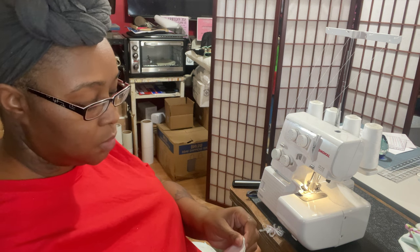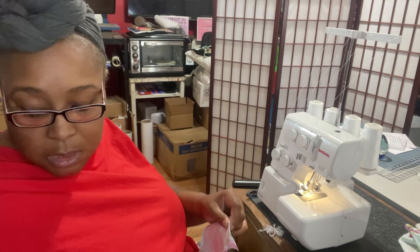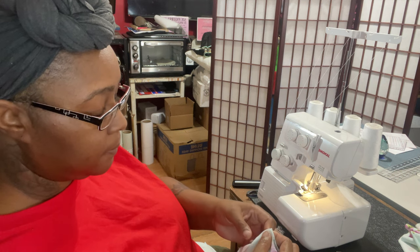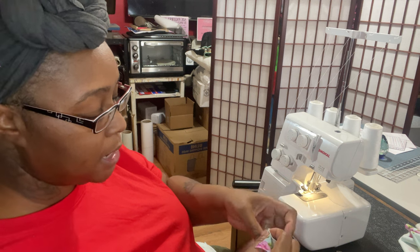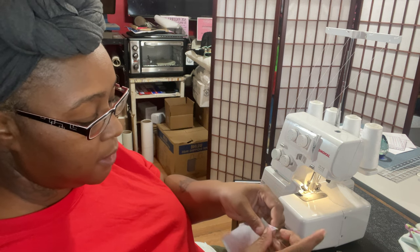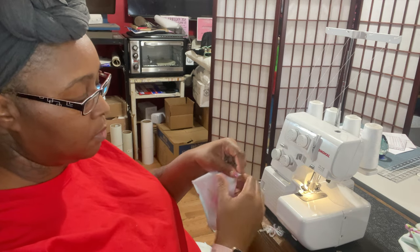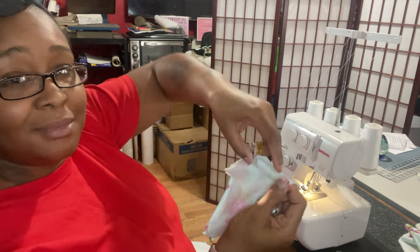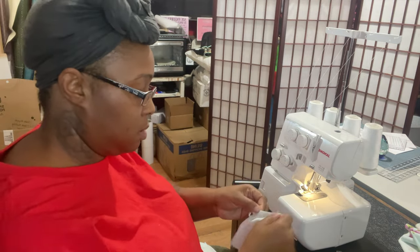And because it continues to roll, I'm just going to hold it in place with some clips. Normally on my serger, I use some gator hair clips that are over there on my table, but I don't have them on this side today. So we're only going to sew, see the sunlight, the top crotch. We're only going to sew that part.